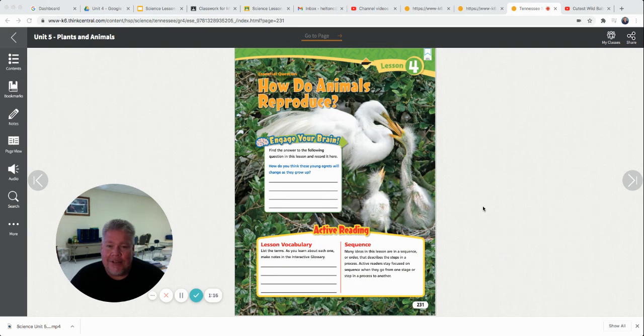And today we're ready to move on to the next topic in this unit, which is animals, obviously. So just like plants have a life cycle, animals have a life cycle. They start small, some animals from an egg, not a seed, but from an egg, until they grow big and they make their own animals. Animals make more animals, make baby animals, which is the video you watched. And that's how animals reproduce. They produce little baby animals. And we like that because they're cute, right? Even you're an animal. You were once a little baby too, weren't you? And so animals produce babies. And so today's lesson is, how do animals do that?